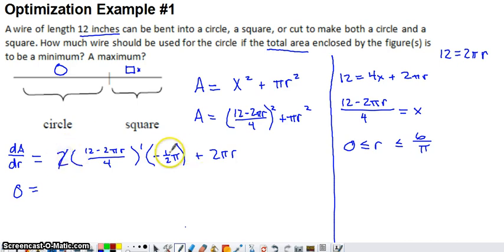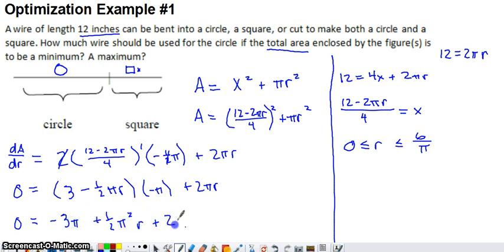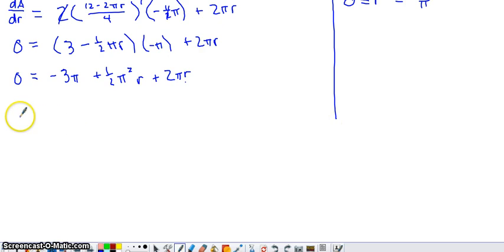I notice a 2 here and a 1/2 on that first term. I am now going to go ahead and do 12 divided by 4 and get 3. But I also have to remember that 4 is dividing this term, so that's going to give me -1/2 πr. And then I have this -π that I'm about to distribute. And if I distribute -π into that I'm looking at 0 = -3π + 1/2 π² r + 2πr. Now if you're going to do this without a calculator it's going to get a little bit ugly because you have these π's floating around. But what you can do is add 3π to this side. You can factor r out of these two terms.